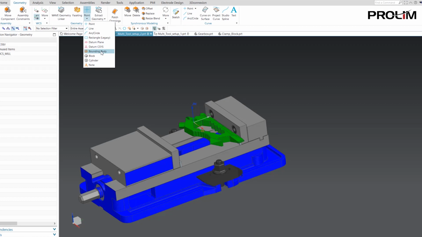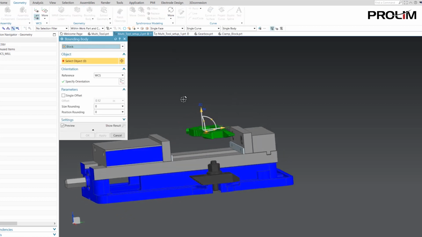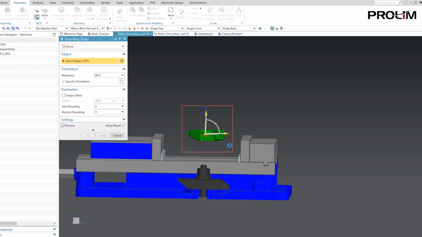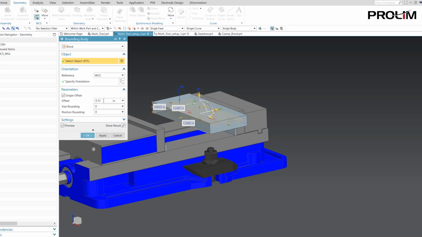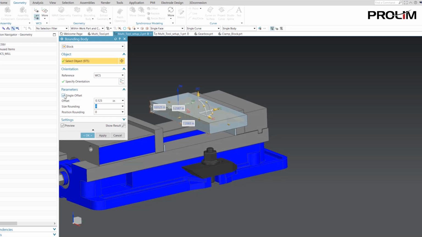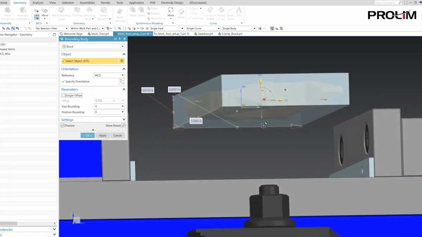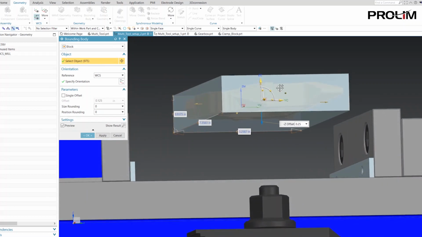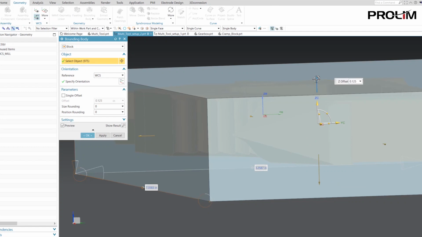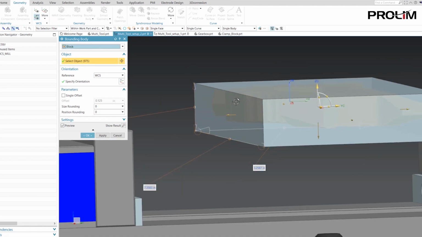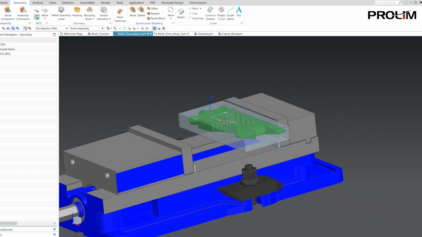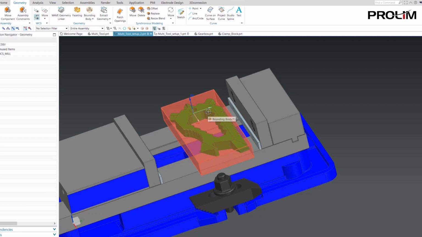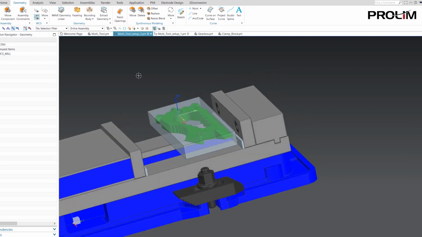So I'm going to create a bounding body around this part, and I can set my size offset in here as an 1/8 inch single offset around all 6 sides, and then I can alter the top and bottom individually. So now I have a body created, built quickly around that master model, and I can use this and create a component out of this.